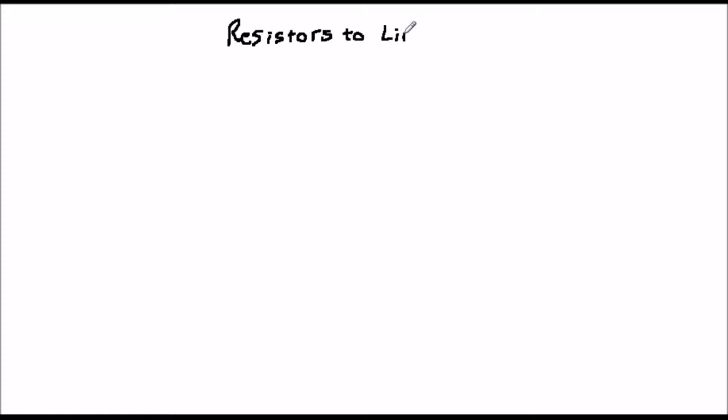Firstly, to limit the current through a component. Sometimes, either because we need to have an exact current flowing, or because we need to protect a circuit or a component from excess current, which might cause it to overheat, for example, we put extra resistance into the circuit. Here are a couple of examples.